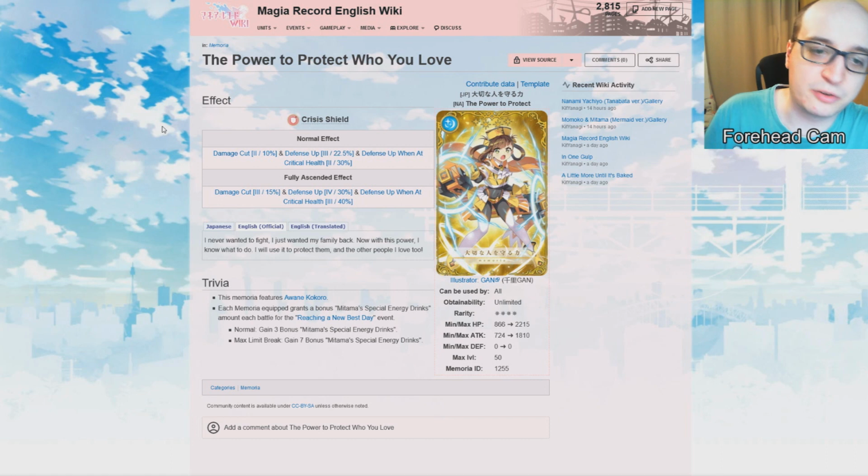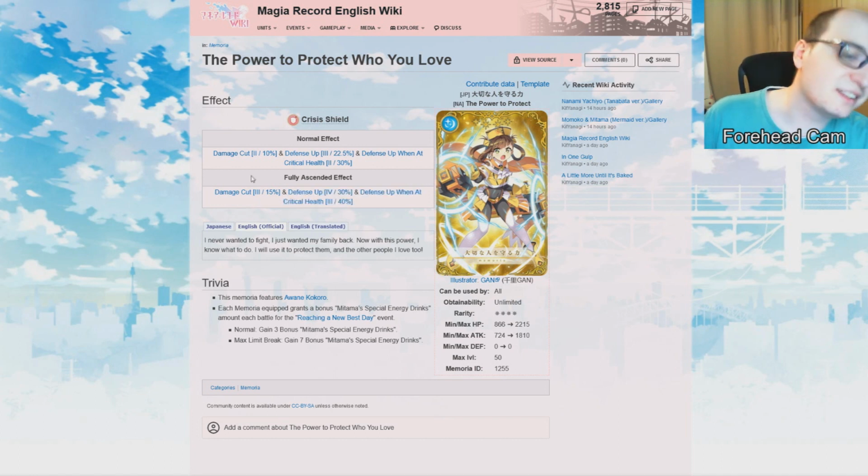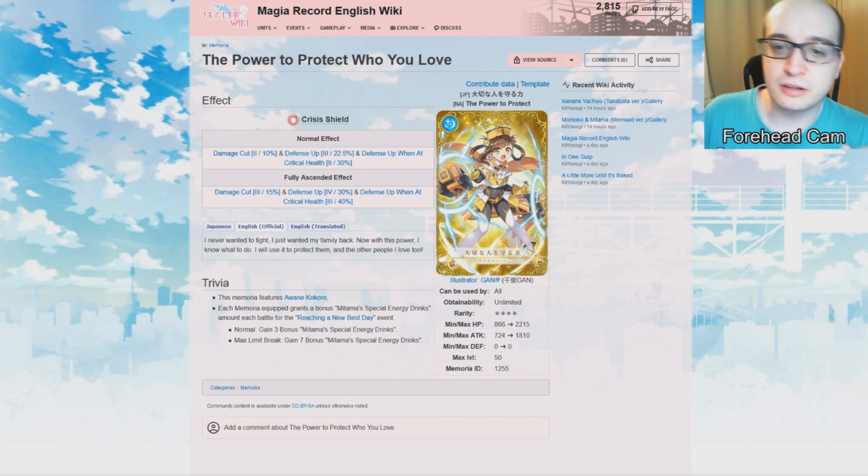It's gonna be a lot better as well. Defense up by critical health 40%. That's really nice, which is a total of 70% in low health. Still should have been more in my opinion, but it's still pretty alright. It's gonna be even more important if barrier actually becomes important.